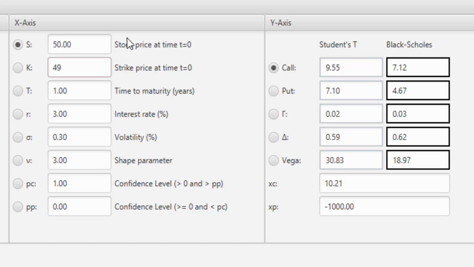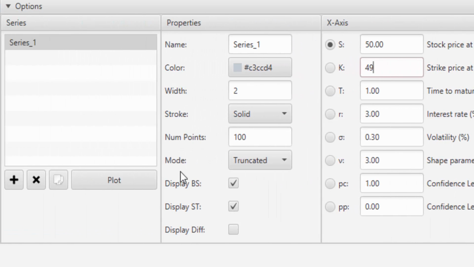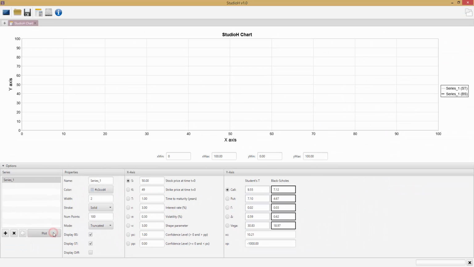So we will go ahead and create a plot. We'll plot the stock price along the x-axis and the call price along the y-axis. Simply click the plot button here to create the plot. If we wish to plot a different quantity along the x-axis, perhaps the strike price, we click the strike price and click plot.